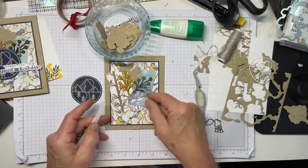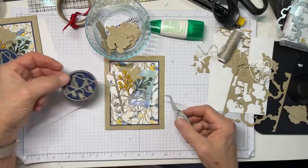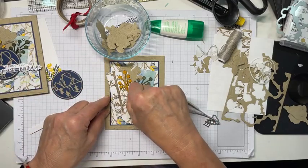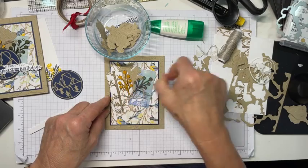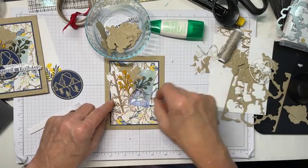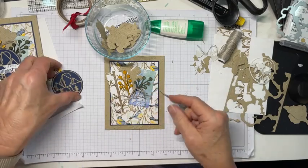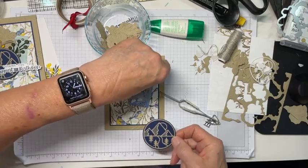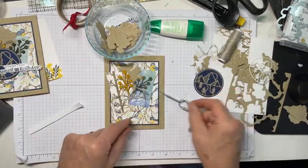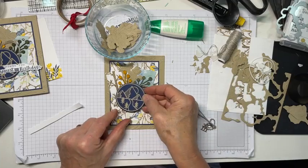All right, I'm putting my dimensionals right on the card front because that lets me wind them in and around the wooden elements, the textural elements, and the linen thread bow. I'll get these stuck down, and then if I need to stick another one because I don't have them out as far as I need, then that won't be a problem. I can just slide it under there real easy.